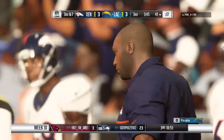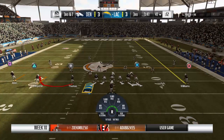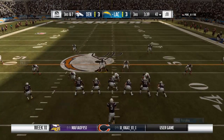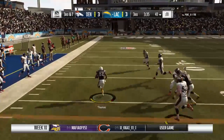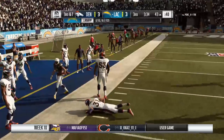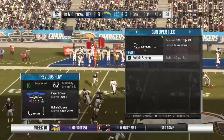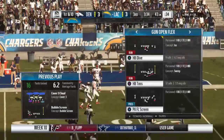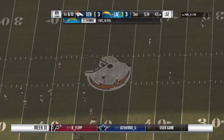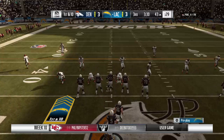The Chargers on third down, 2 for 5 to this point. This is 3rd and 7. He'll drop to throw, looking left side and completing it to Thomas. And he gets this to the other side of midfield across the 45 before going out. His first catch, and it's a pretty big one. They get the conversion on third down. Still in search of their first touchdown of the game, but they're on the move.